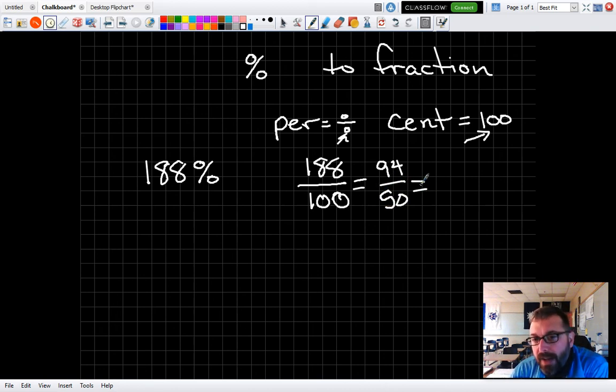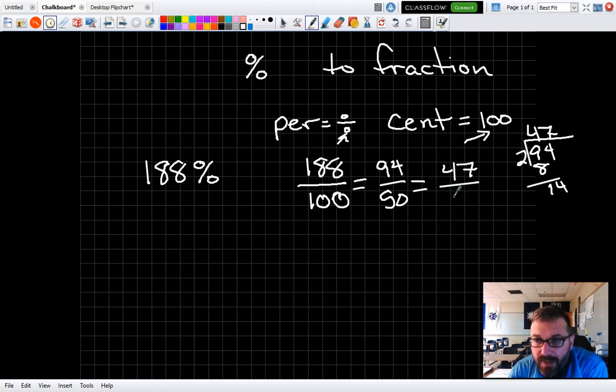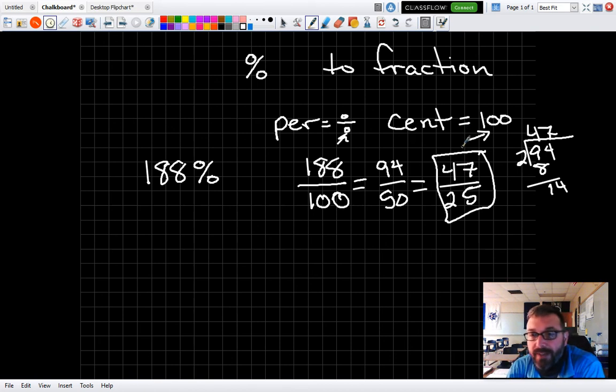I'm not done yet because I know that I can fit 2 into 94. I want to say 46. 4, 8, 1, 4. Ooh, I'm glad I double checked. 47 times 2, and 50 divided by 2. I know that one because 50 cents is 2 quarters. In this case, our fraction would be 47 over 25. Make sure you simplify and reduce. Please remember percent means divided by 100. If you can remember that, everything else can be figured out.